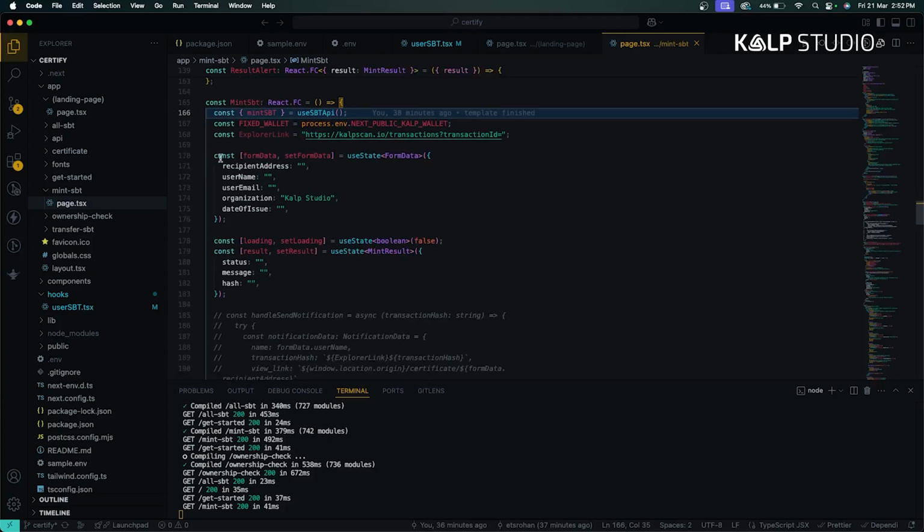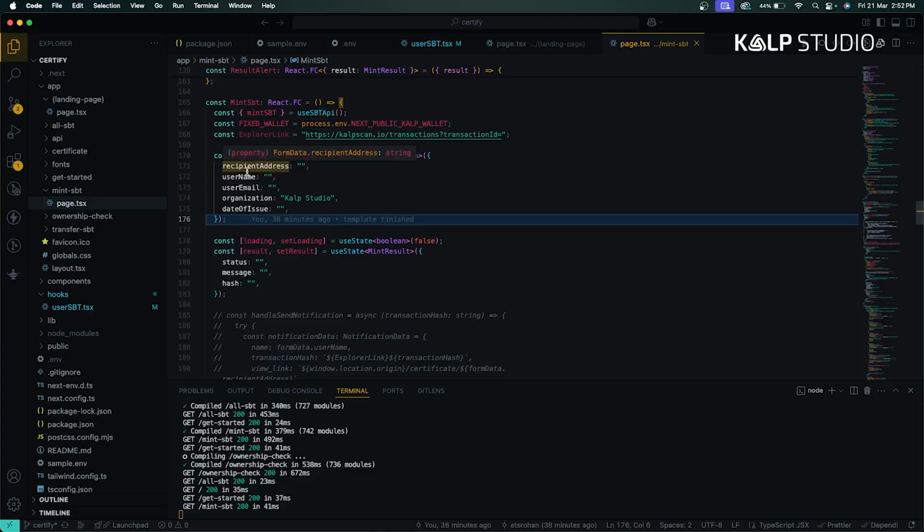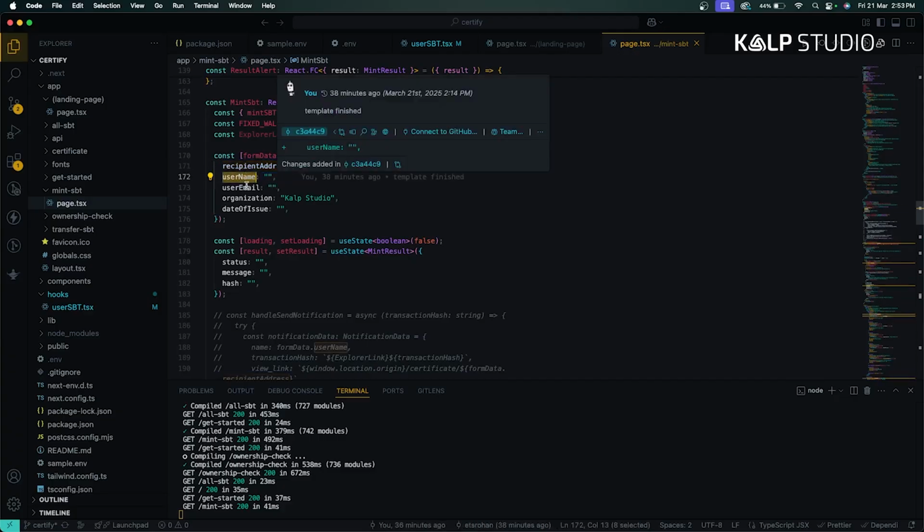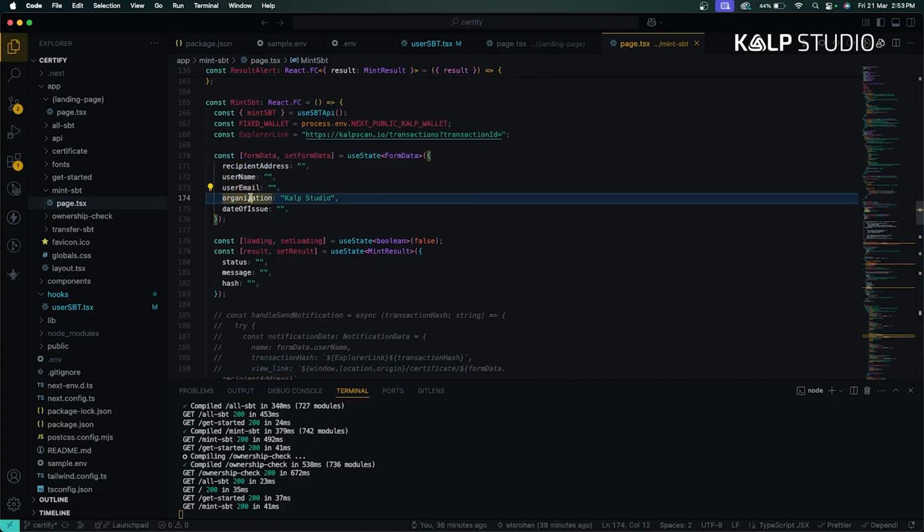And what it does is that it creates a state for the form data, and it takes in the recipient address, which is the recipient's wallet address, the recipient's username, the user email, the organization, which is just set to KALP Studio, and the date of issue.